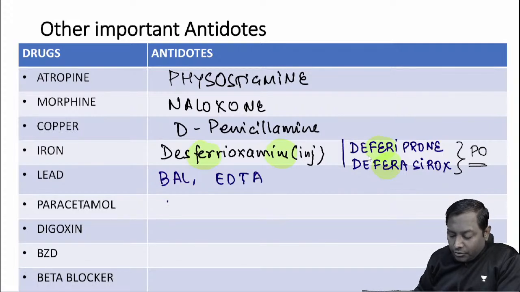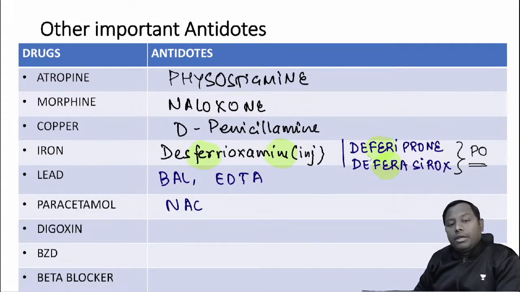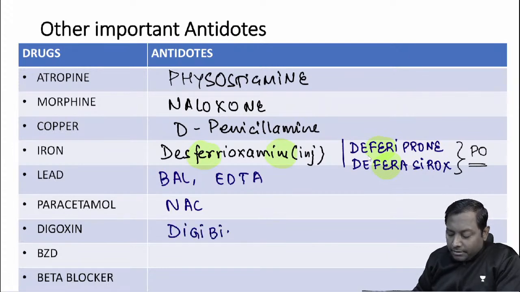Paracetamol poisoning mein we can use N-acetylcysteine. Examiner asks in one of the examinations what is the intermediate toxic metabolite of paracetamol, that is NAPQI, which everyone knows I guess. Digoxin ke liye we will be using digibind, the Fab fragment that will be acting as the chelating agent. So again this digibind is acting as a chemical antagonist of digoxin, remember that.